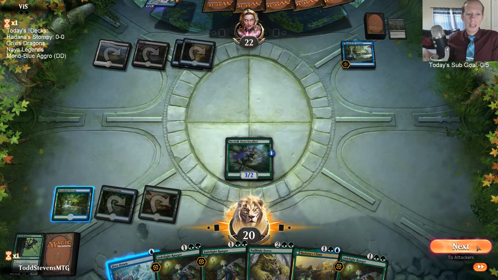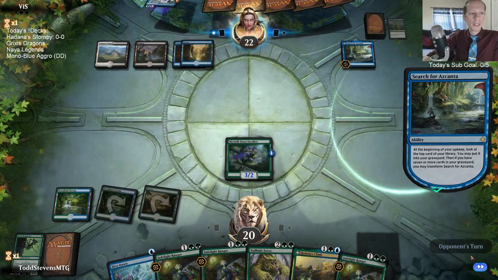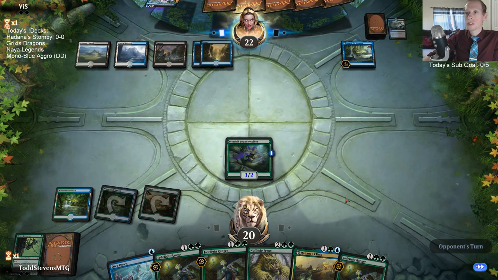Hey, Eddie. Yeah, we got Hadana Stompy. This list got you to Diamond last night? Awesome. Cool. I made one very small change. We had 3 Harpooner, 3 Wild Growth Walker. I moved it to 2 Harpooner, 4 Wild Growth Walker. So made one very small change there.